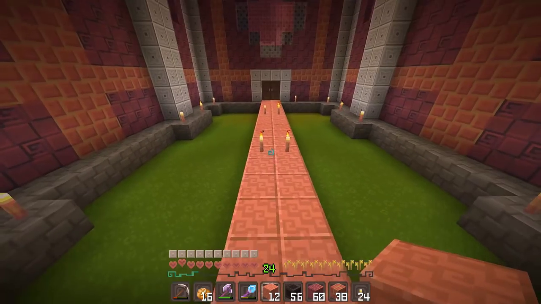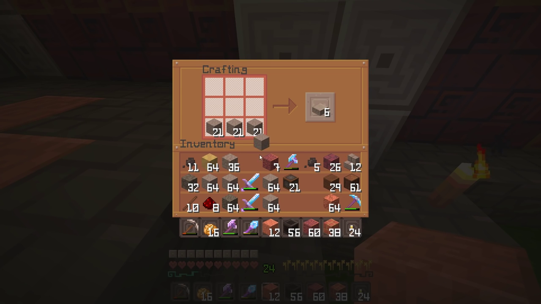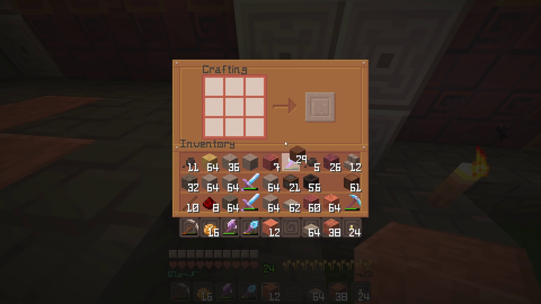Now it's time to put the rest of the floor in, and for the rest of the floor, I'm thinking that I'm just gonna do straight up stone slabs. I don't know if this is gonna be enough, but that's not all. I'm also going to need some stairs to put what are basically pews in.